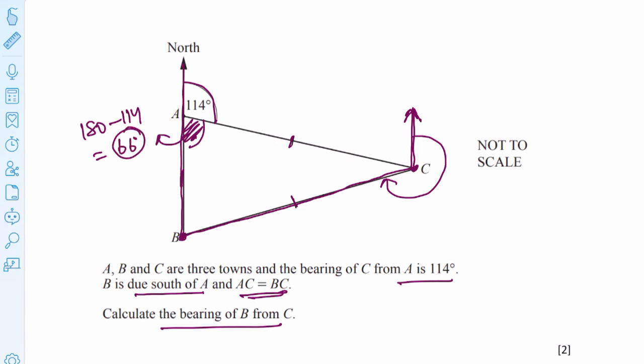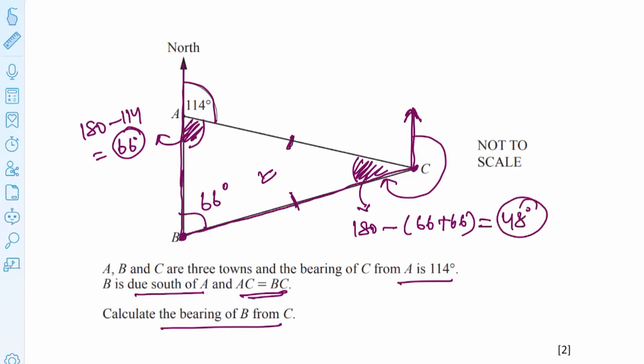Yes, as you can see here, these two sides are equal. That means this triangle is an isosceles triangle. If this is 66 degrees, this is also 66 degrees. Do you get it? And this angle we can find easily because the 3 angles of a triangle add up to 180. So 180 minus 66 plus 66. If I do this, I am getting 48 degrees. So this angle I am getting is 48 degrees, right?